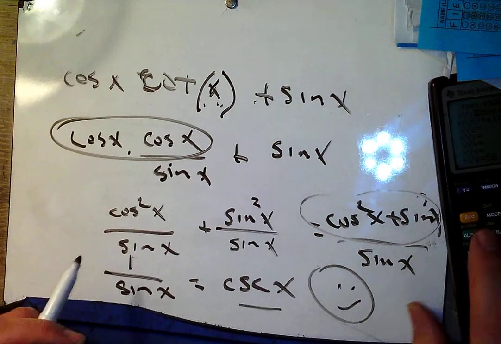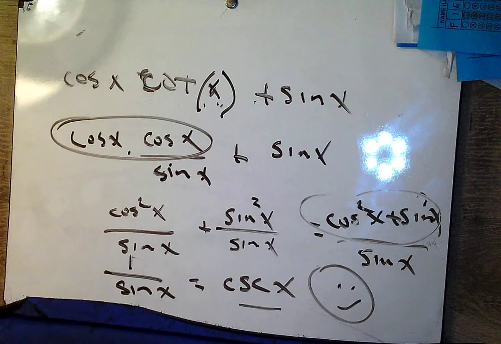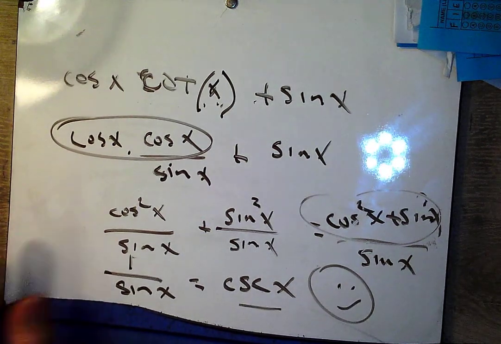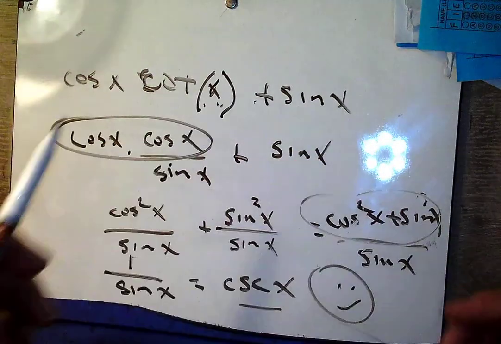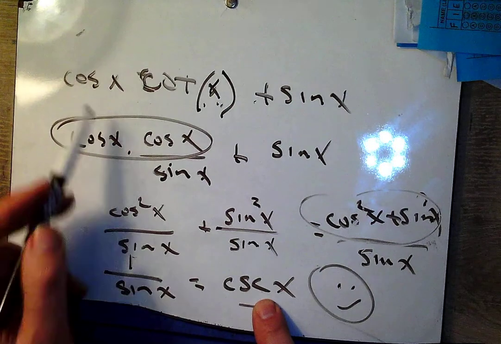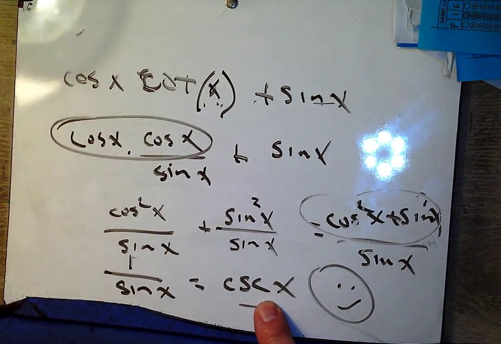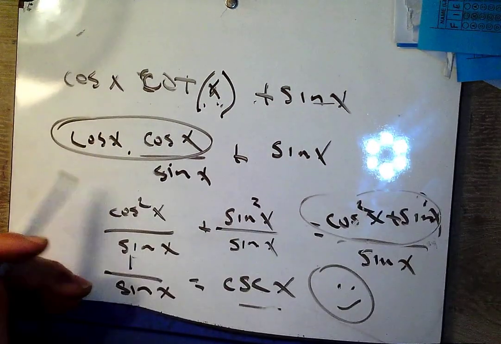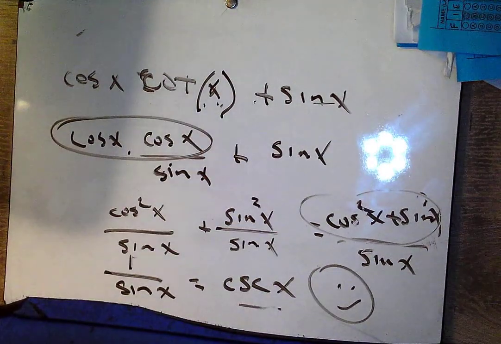Yay! So they were asking me to graph on my calculator to see if I knew where we should be going. Right? I don't know where I'm going. What's this supposed to be equal to? I don't know. I certainly wasn't expecting cosecant when I looked at these objects. But when I looked at the graph, I said, hey, that's a familiar graph. And then maybe that can help guide your steps as well as part of look where you're going. All right? How about this one?